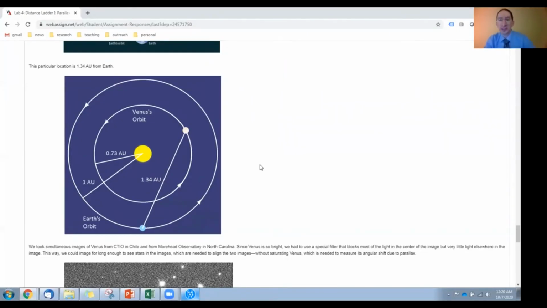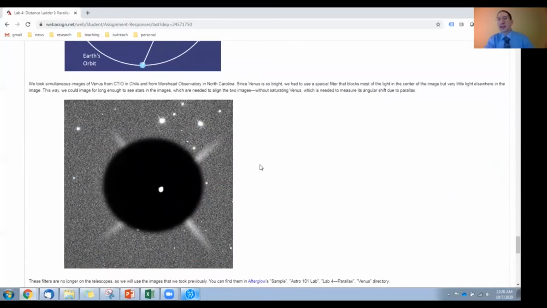So what we're going to do instead is measure the distance to Venus when it's 1.34 AU away. We're going to measure it using parallax. We'll get that distance in kilometers, and then we'll know how many kilometers are in 1.34 AU. And again, we can calculate then how many kilometers are in 1 astronomical unit.